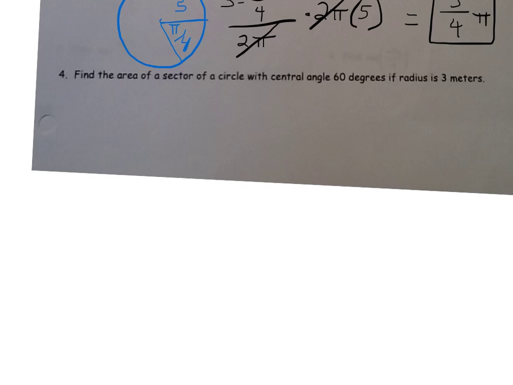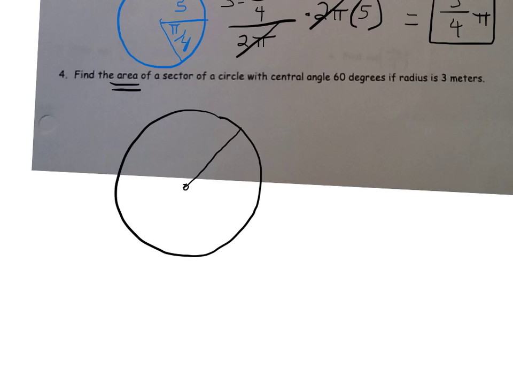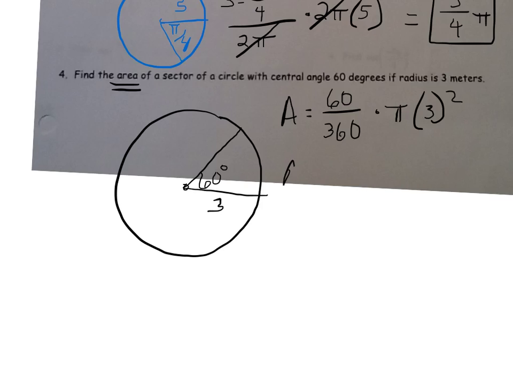Okay, let's do one more example. This time we're going to focus on the area of the sector. Remember, a sector from geometry is just like a pie piece, with central angle 60 degrees and radius 3. Okay, so 60 degrees inside, radius 3. We're in degrees, so if I'm talking about area, it's going to be the angle over 360 times pi r squared this time. Okay, so that would be 1/6 times 9 pi, or 3 pi over 2.